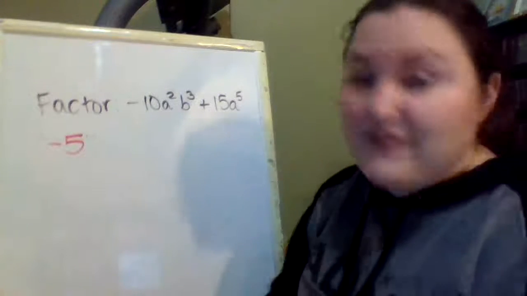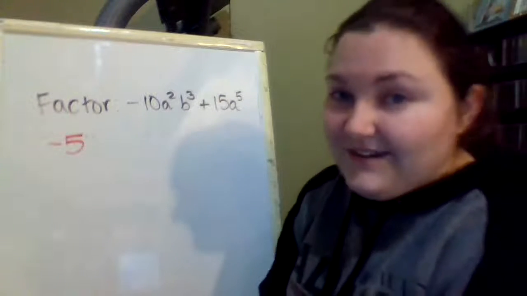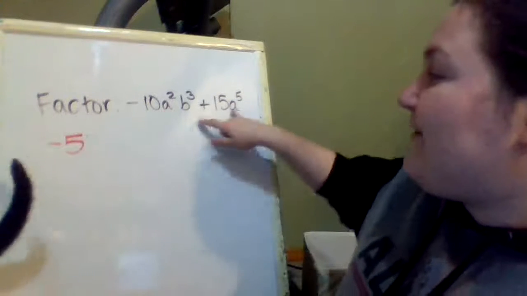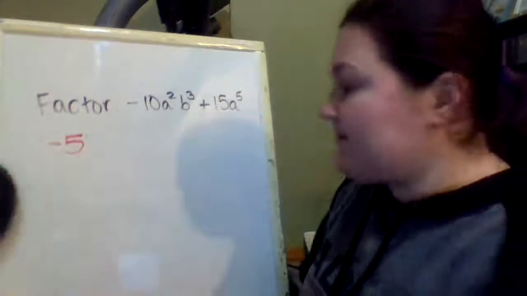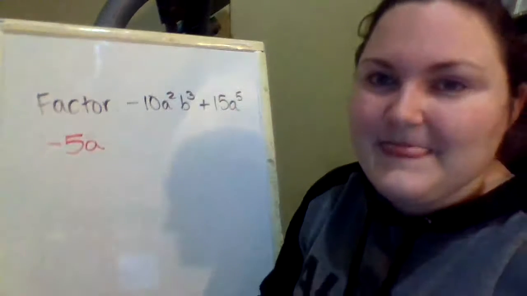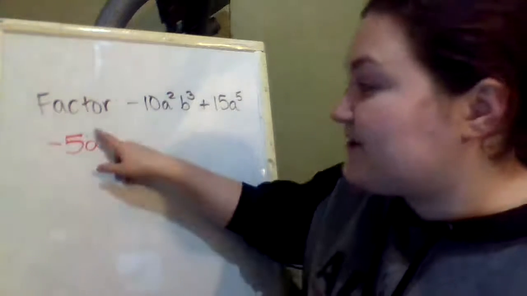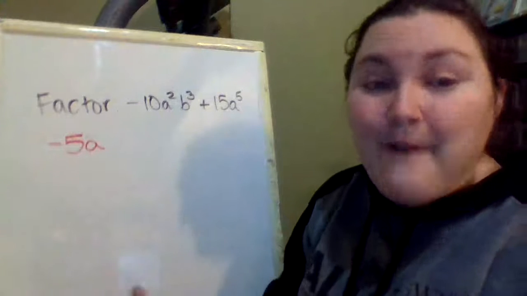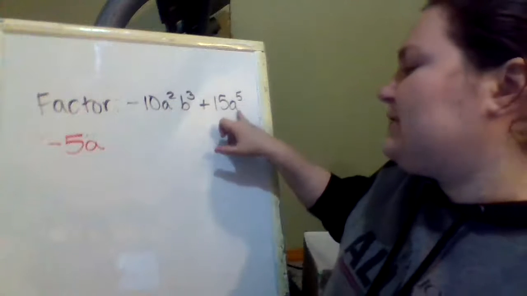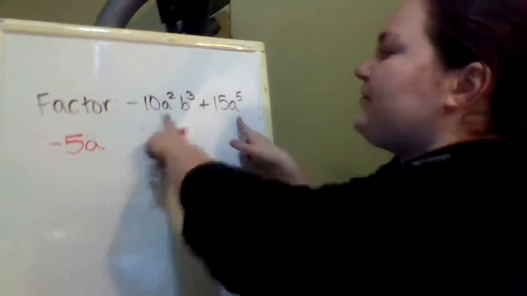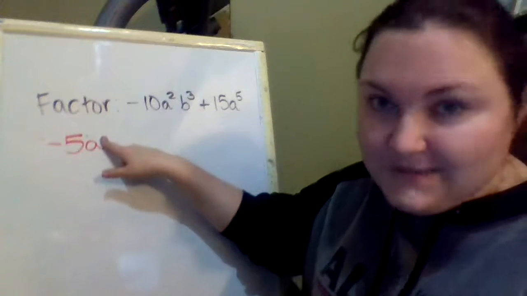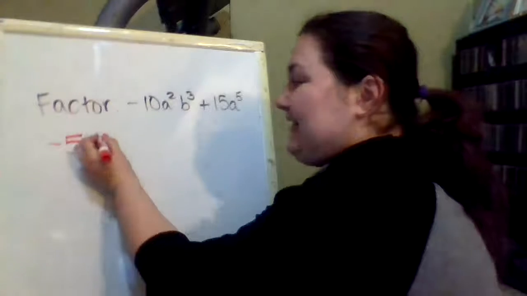After that, we want to see, is there anything else they have in common? What do you think? Well, you might see they both have the variable a. That's perfect. That means a is going to be a part of our GCF. Now remember with that last problem we talked about, sometimes there could be an exponent. It's going to depend how many a's they both have in common. So I see this one has 2, this one has 5. I can say both terms have at least how many a's? Would they both have at least 1? Do they both have at least 2?